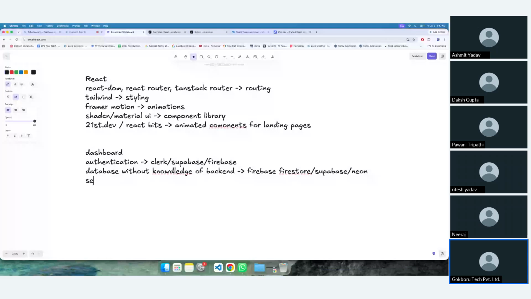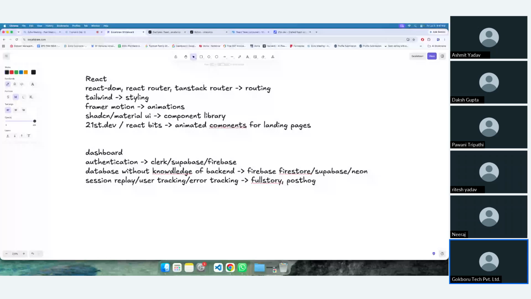Session replay, user tracking, error tracking. For that, you may use something like FullStory or PostHog. These are tools for which you won't need any backend knowledge. For that only I'm explaining. Okay.